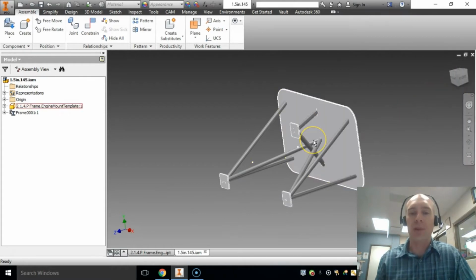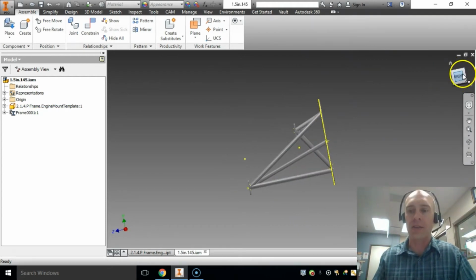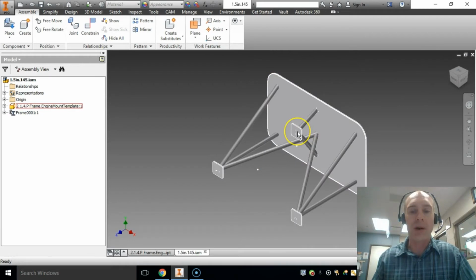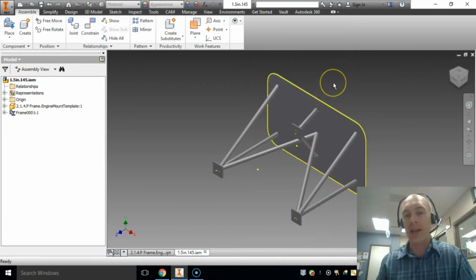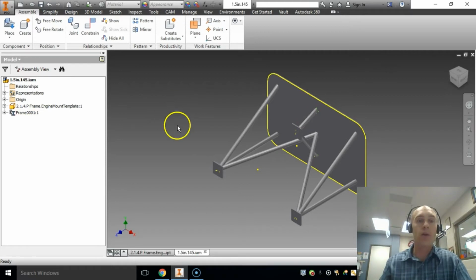And as this plane is flying, and tilting up and down and doing all sorts of maneuvers, depending on what kind of aircraft it is, then it's going to experience different kinds of stresses. These tubes, these pipes that are connecting to the firewall from the engine mounts here are going to experience stress. And we want to make sure that they don't break when we are diving or when we are climbing. They're going to experience some stress, and we want to make sure they're strong enough. So we're going to do the analysis in Inventor to check that out.